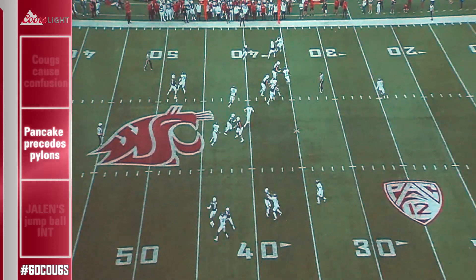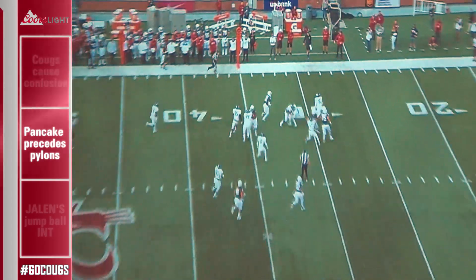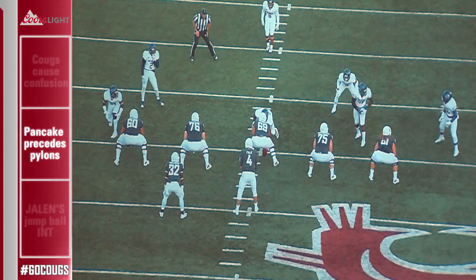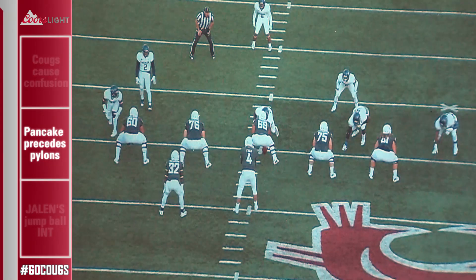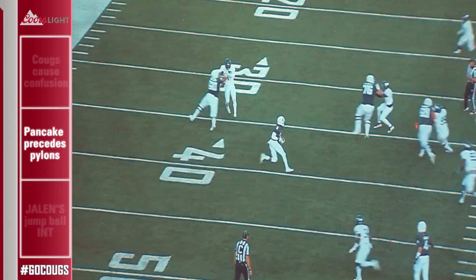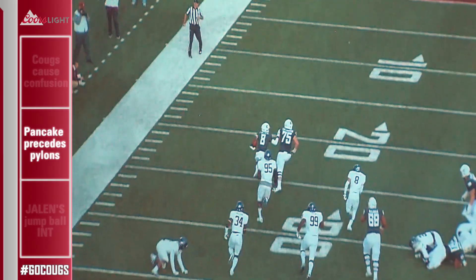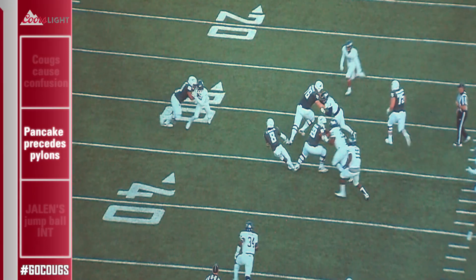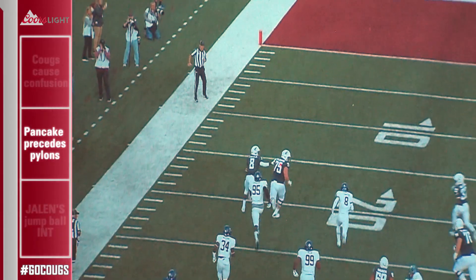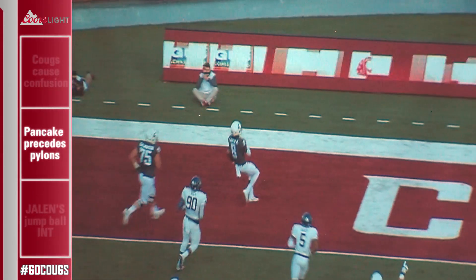Nice job from Luke delivering the ball to Tavares. The biggest play is getting that corner blocked — Dillard does a great job. Going to the end zone view: the run faked to the right, then Dillard going to the left. Cody O'Connell making a nice seal, Fred Maugola sealing, and then Dillard coming back on the corner — pancake of the day right there from Andre Dillard. And watch how Tavares pushes this guy on roller skates. B.J. Samuels says, 'Lead me to the end zone,' and he does. James Williams going downfield trying to get a block — just too easy for these Cougs.